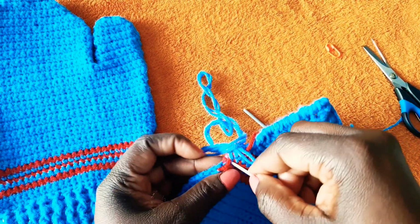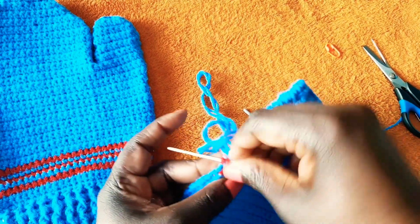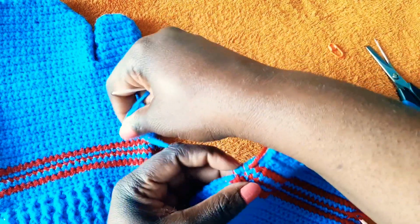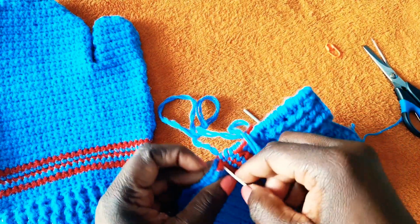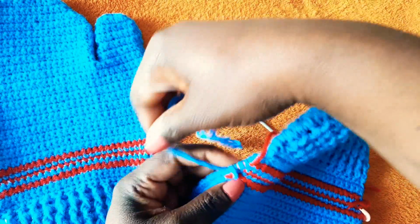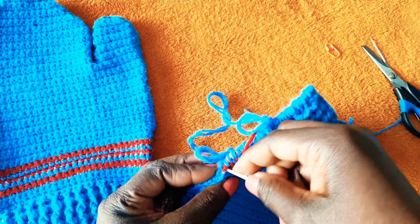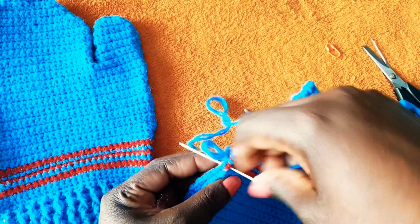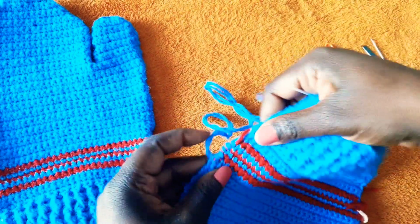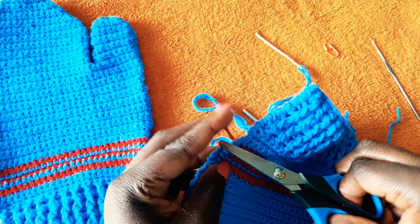I love these mittens because you can gift anybody, especially now that it is Mother's Day month. So you can do this and gift yourself if you're a mother, gift your sister, gift your mother. You can make a couple of these and give all the mothers that you know, that you like to gift, of course. Because I know everybody knows lots and lots of mothers. So each and every mom, they deserve a mitten, if I can say.